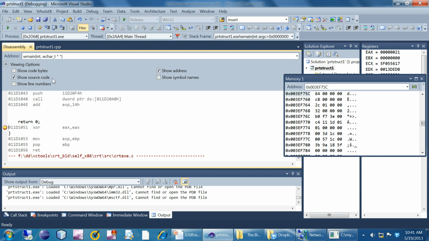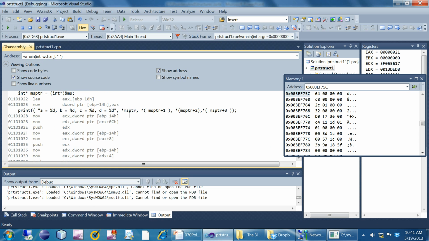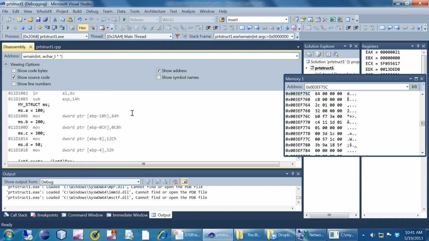This can be further proved by looking at the disassembly. So this is the disassembly of this particular code. This is where the 100 is getting allocated.